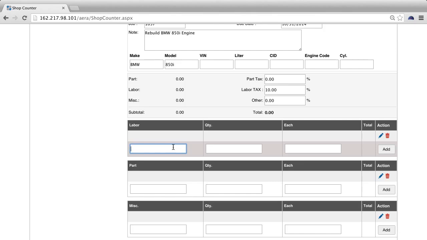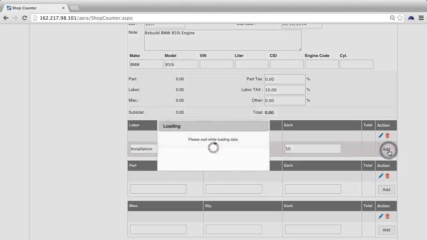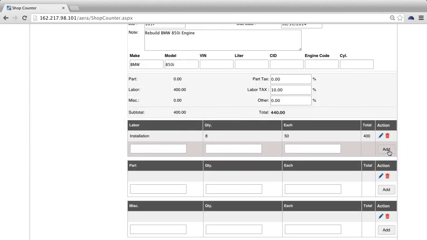For example, under labor, let's add installation in the quantity field and 8 hours and 50 for cost per hour in each. Then press add.